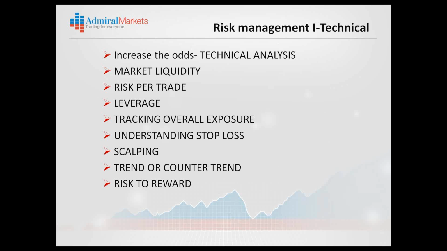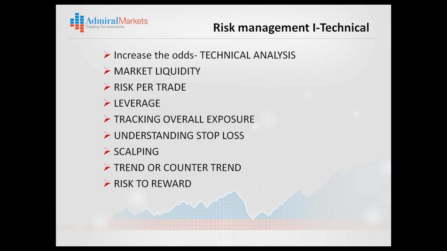Risk to reward. But this is all the technical part, and it goes with the psychological part. I have made it simple, technical and psychological, but they go together. They cannot be divided. The technical and psychological parts make up risk management such as this, pure risk management. So the last thing is risk to reward ratio. If you know how to make your risk to reward above 1 to 1, you are on a good way to becoming a good trader.